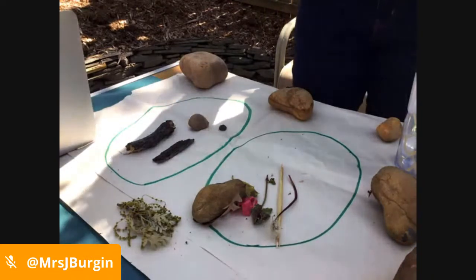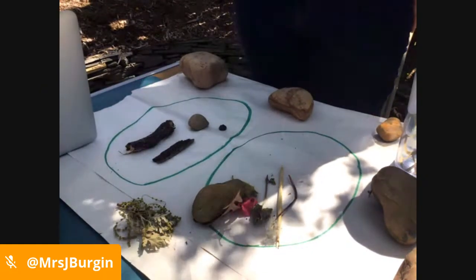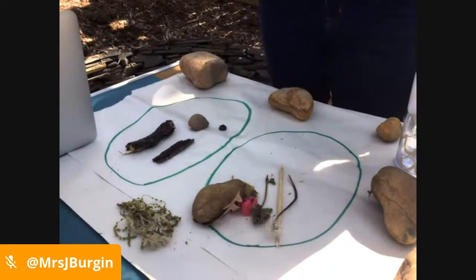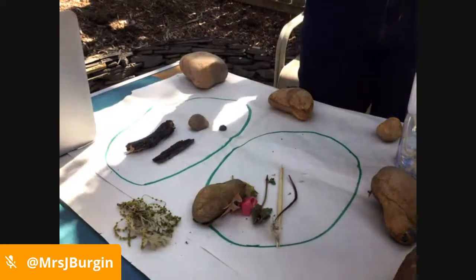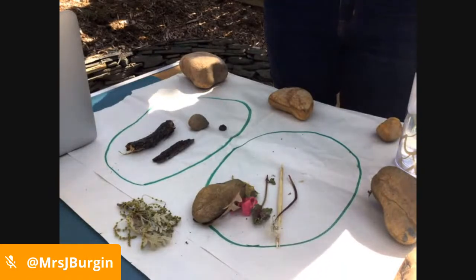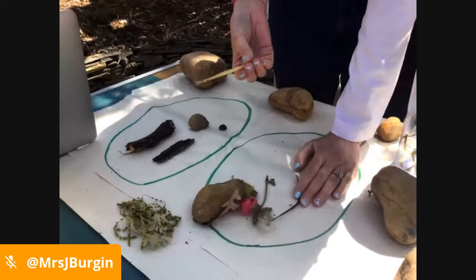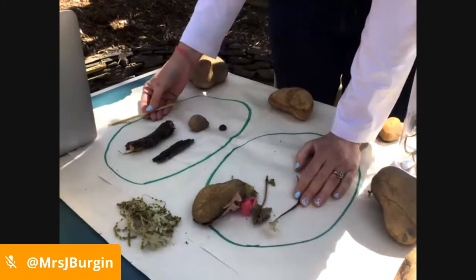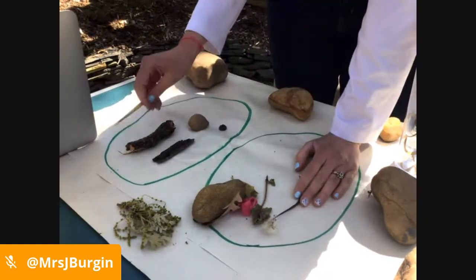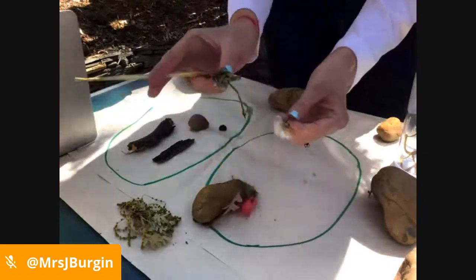That is really interesting because as you were doing that, I was thinking about other ways to sort, and I would not have sorted them the same way. Oh, what would you have changed? Well, I didn't have the straw, so I was looking more at parts of nature that they come from. So like the bark pieces, they come from the hard part of the tree, and like the leaves and the flowers, they come from the less permanent parts of a tree.